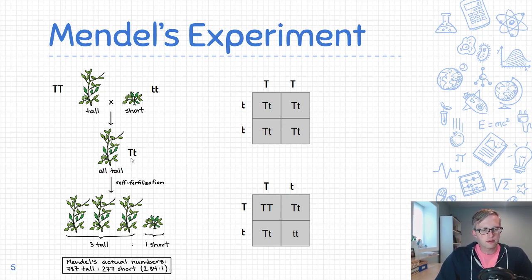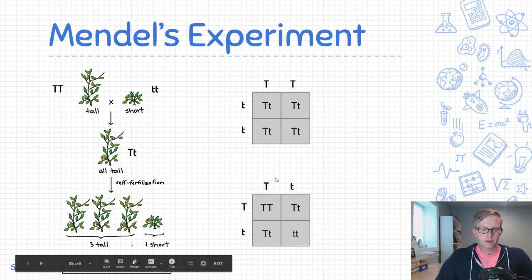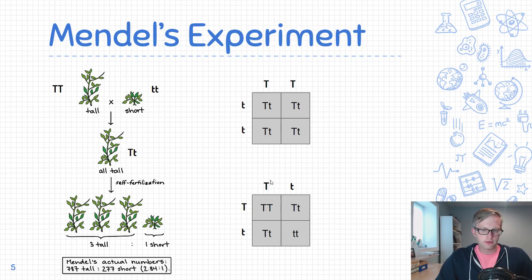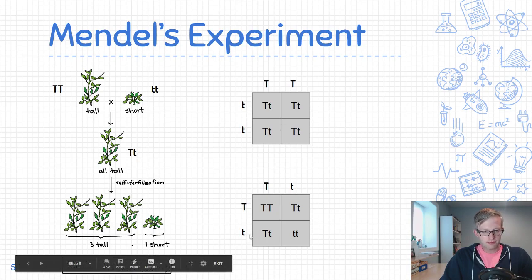But then when we mix these with themselves, we end up changing our Punnett square, because now each of these plants can put forward either a big T or a little t. And so if we put one of those plants across the top and one of those plants on the side, and then think about what the different possibilities are: if the first plant gives a big T and the second plant gives a big T, then you end up with big T, big T, which would be a tall plant. If the first plant gives a little t and the second plant gives a big T, then you get big T, little t. If the first plant gives big T and the second plant gives little t, then you get big T, little t, or both could give little t's.